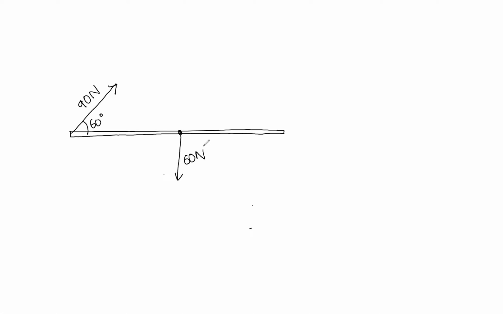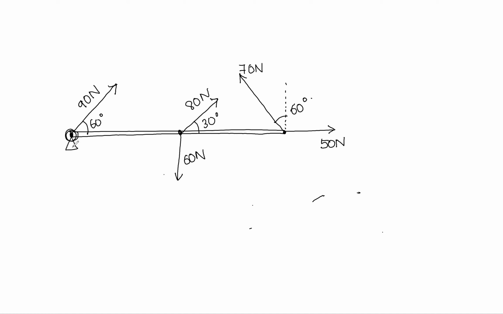Towards the end of the rod there are two forces. There is a force pulling on this rod of 50 newtons, and there is a force that's acting in the backward direction, and that is around 70 newtons. This angle is equal to 60 degrees. The angle with the vertical over here is equal to 60 degrees. And even at the midpoint, let's put another force over here so that it looks a little bit harder. And this is around 30 degrees, and this is 80 newtons. Okay. And let us say the rod is pivoted at the end. This is where the rod is pivoted.